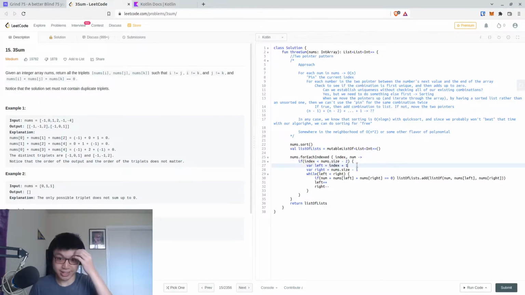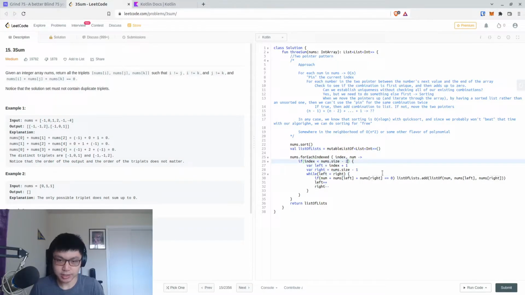This should be our index, not our value. So our index plus 1. If index is less than nums.size minus 2, so we have at least two numbers to look at, left and right, respectively. One after the index, one at the end.